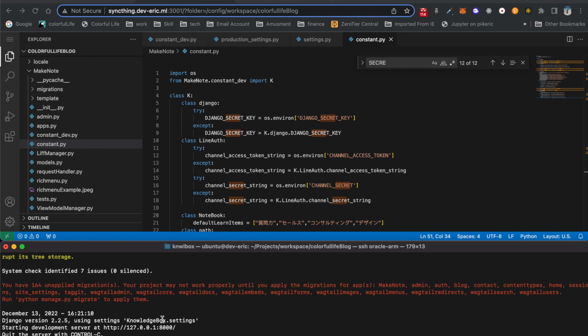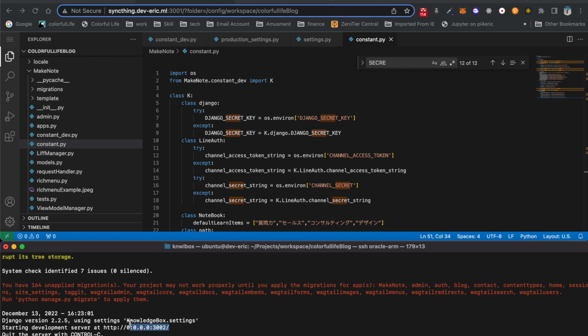So now we are going to run this on the server and define the IP address and port 3000, maybe 3002, because 3001 is used by my code server, as you can see here.